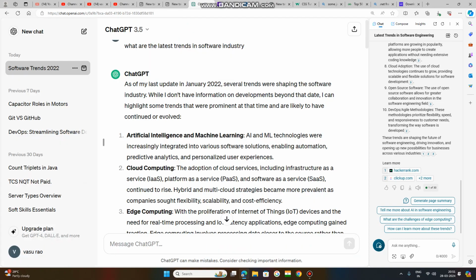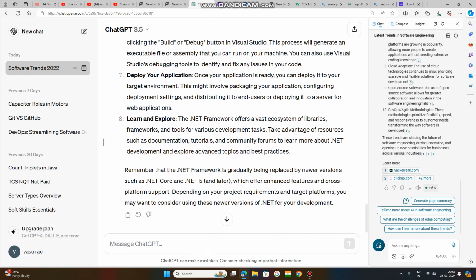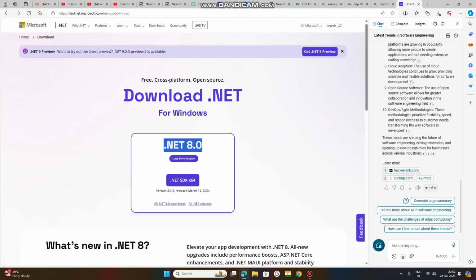As per ChatGPT 3.5 the latest is .NET 5, but now the .NET 8.0 version was released on March 14, 2024. So now you click on this.